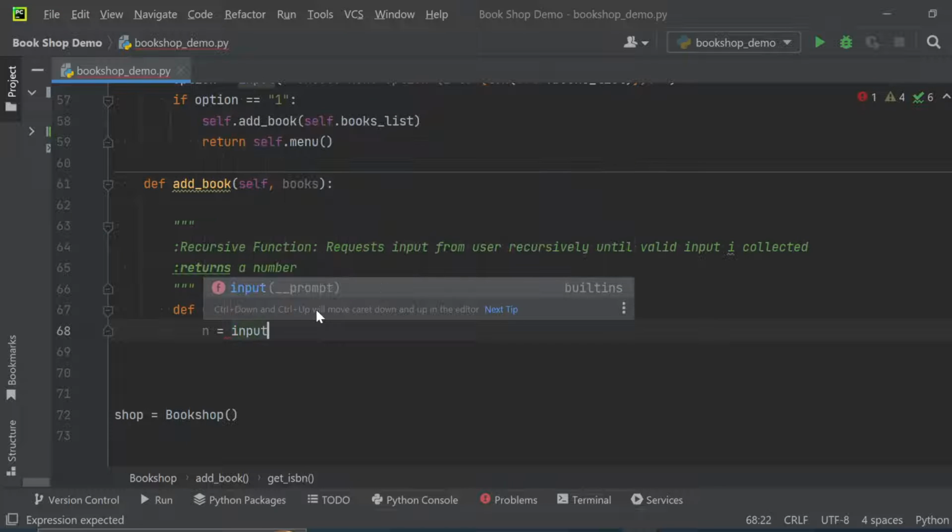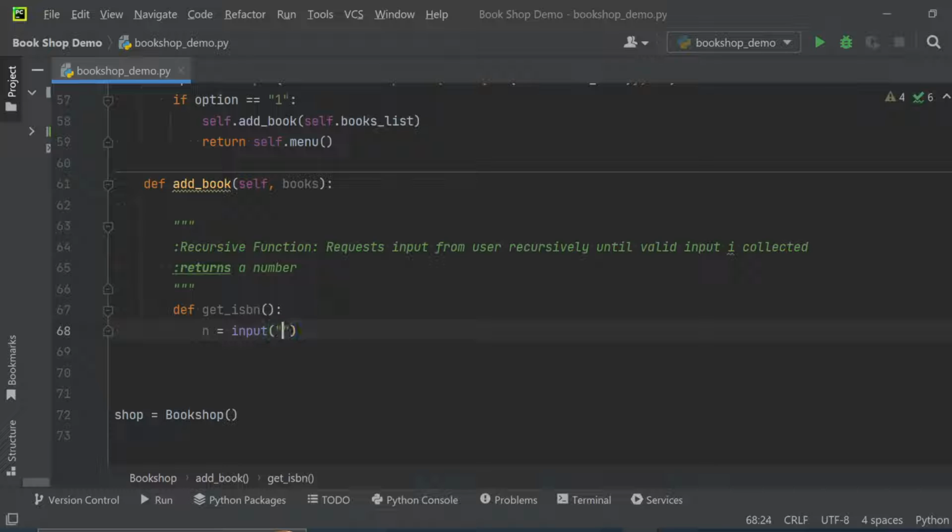input, enter ISBN, which is 13 digits, starting with 978 or 979.